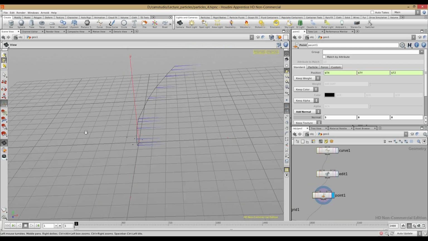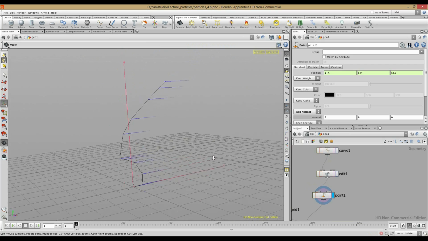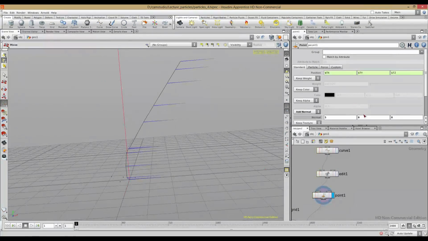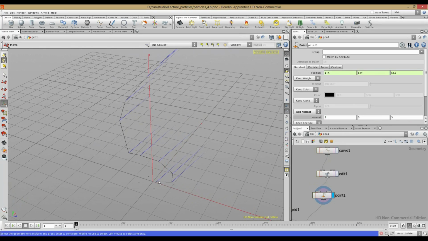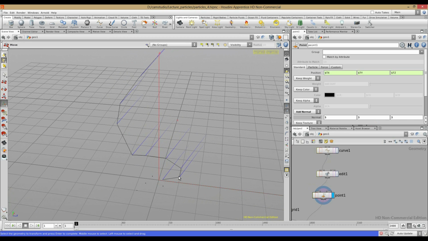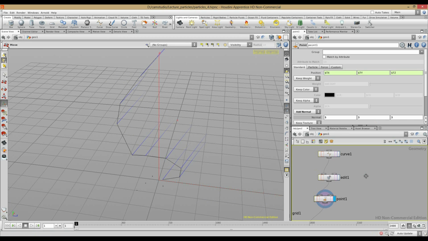So yeah, now I can see my normals on the curve, and if I will move it like this, I can't find the right position for them because my normals should follow the curve, like so. To do this, I need to write an expression.